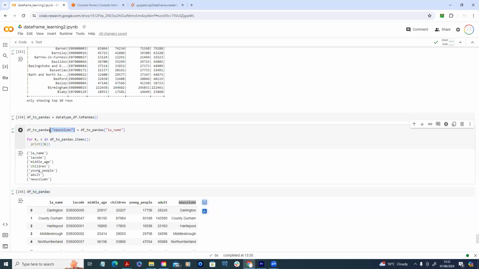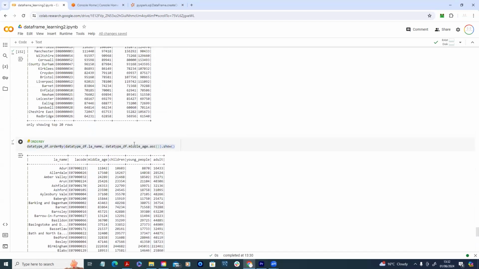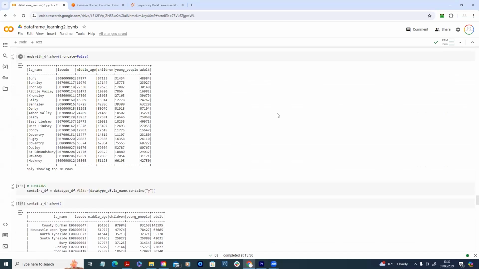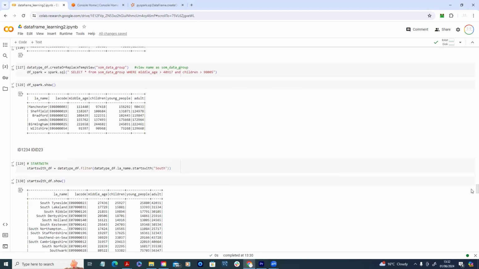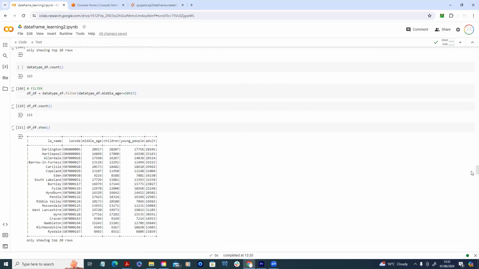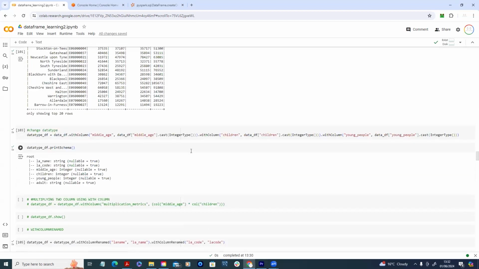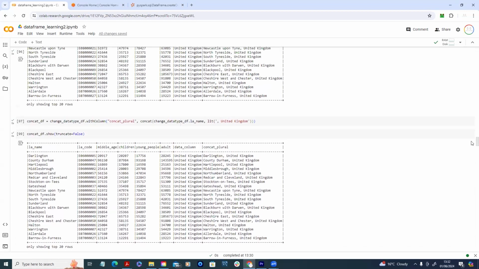Remember in our Spark data frame, if we want to create a new column, what do we do? If we go back here in Spark data frame, we normally mention the column. Remember here, we want to create a column here. Where is it again? Let me see. Brilliant.